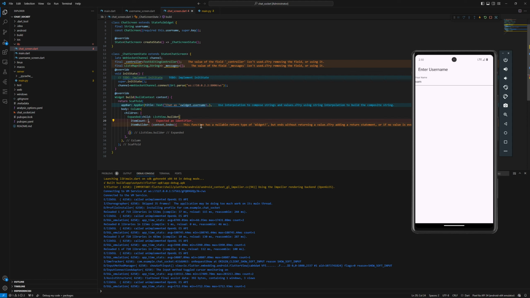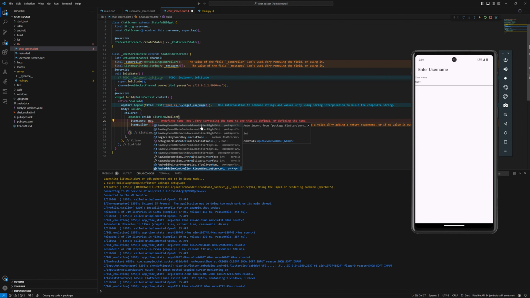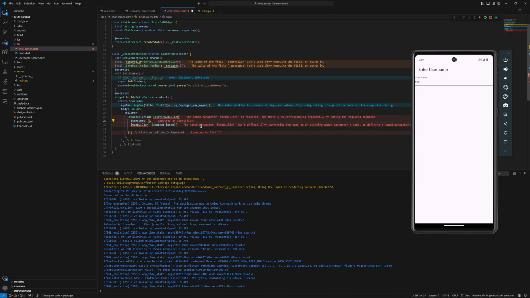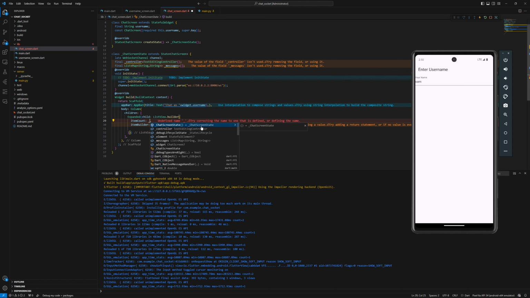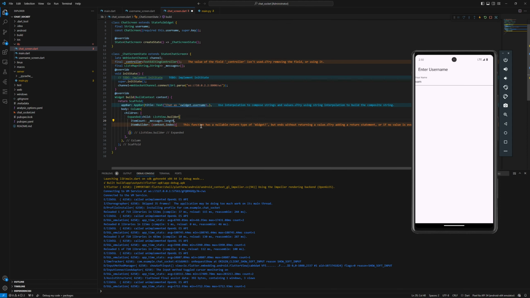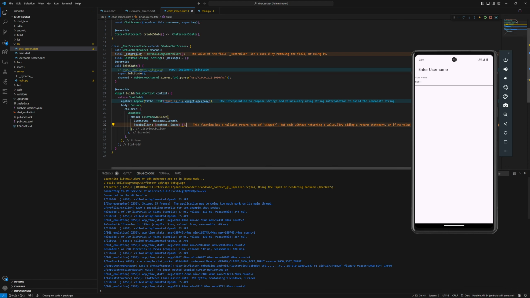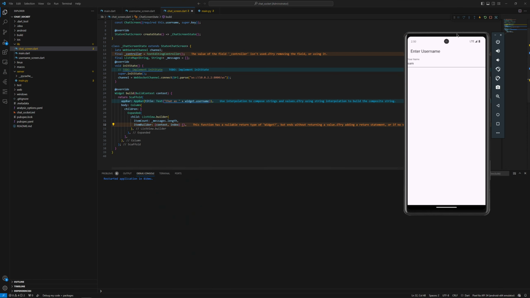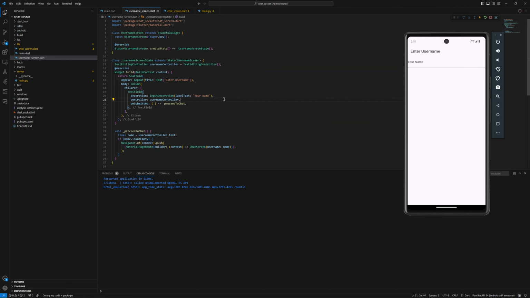Let me check messages. In here I have to provide the messages length, so I'll give it messages.length. Okay, so I'll just restart the app. In here let me give some padding so it looks a bit good.